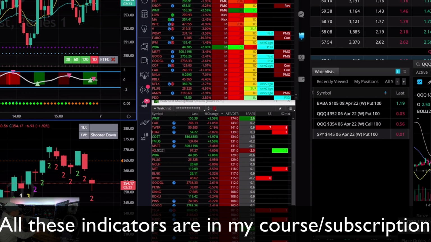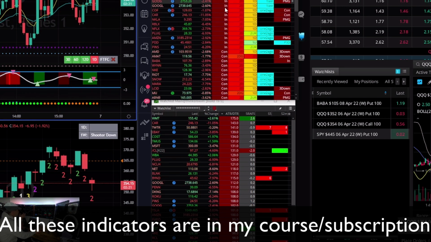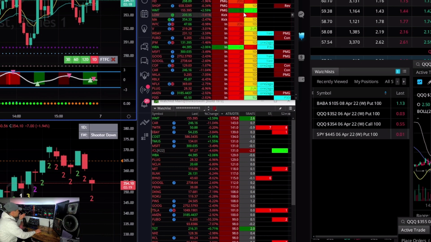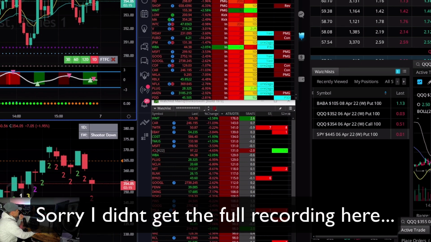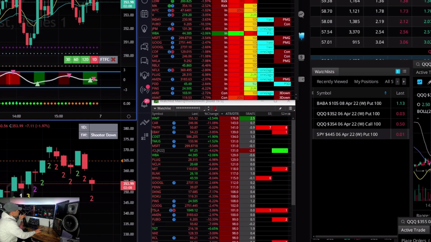Then all these ones are the Strat ones, like daily moves. All these are inside down moves. All of these are 2s on the day. These are 2s, or like 2s, 1s on the month. But these can tell me what kind of trade alerts there are with the Strat. And this one's more like overbought, oversold, and the TTM squeeze, which I also use.